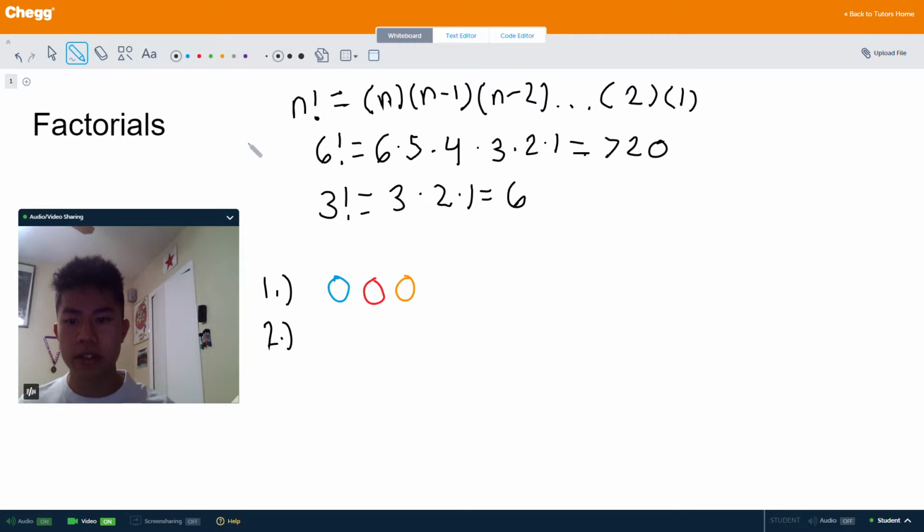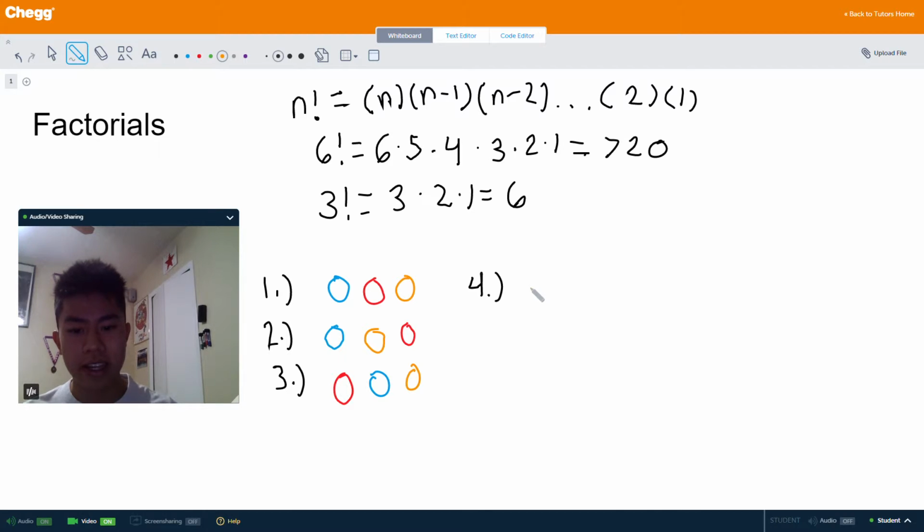Alright, and then I want to find another way. I'm going to switch red and orange this time. So red's going to be here, orange is going to be here. Alright. Now, let's say I want to switch red and blue on the original. So blue's going to be in the middle this time, and red's going to be first. That's 3 ways. And we want to find all the ways, alright? So trust me, we're almost done. It won't take that long. Let's say I want to switch orange and blue now in the original. Alright, you might see where this is going already. In the end, we're going to have 6 combinations, 6 different ways to do it.